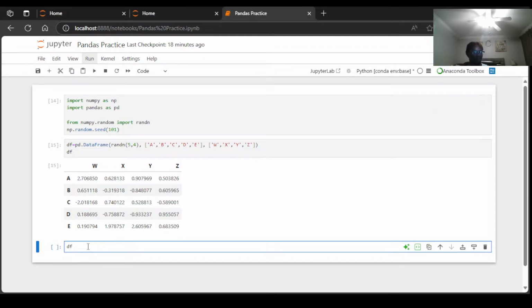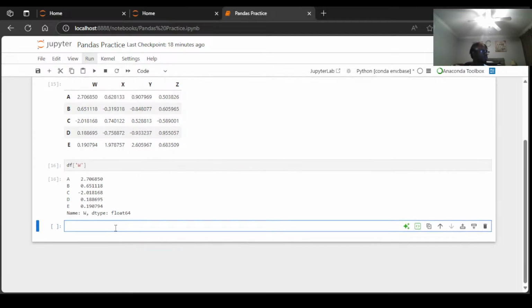In this case, let's go ahead and grab the W column. So as a string, I'll pass in W, and this returns the W column. And now take a look at the output.